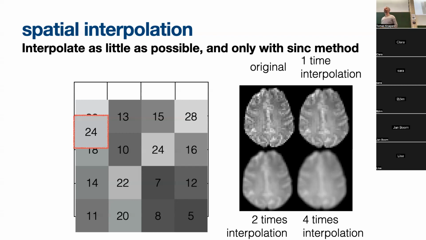And what this means is that if you were to reapply and reapply and reapply this type of thing, this very simple linear interpolation, you would be smoothing your data, right? And this is not what we want in most cases, right? If we want to smooth our data, we want to be explicit about it. This is a very implicit type of smoothing. We do not want this.